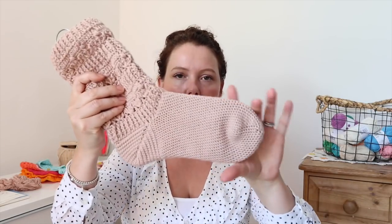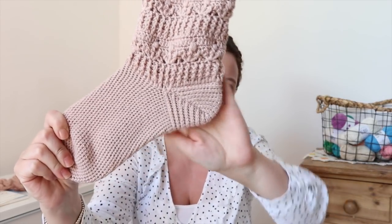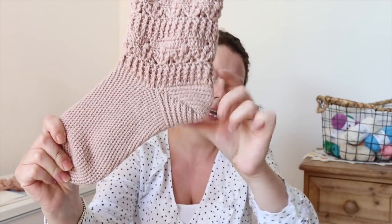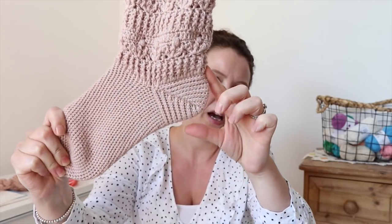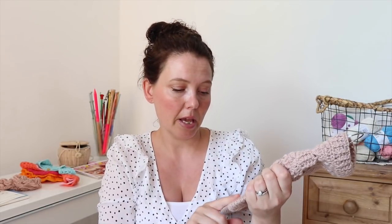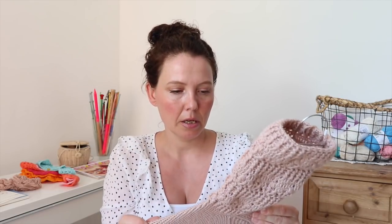This bit of the foot fits beautifully. I just feel that the heel is a little bit short, and I feel like I would like a little bit more of a heel. Yeah, I would just like it to come up a bit higher. That's the only thing I would say about the pattern, really. I mean, they're wearable and they fit.